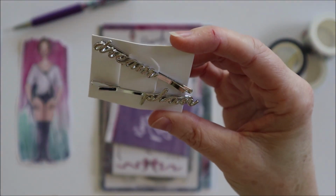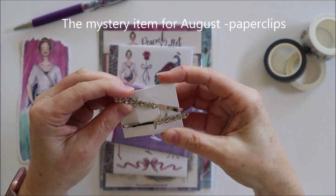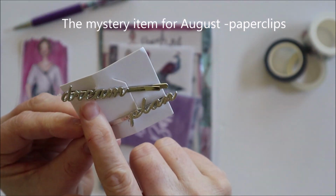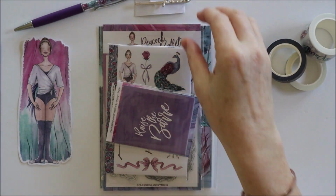This is the, I'm not sure what you call it, I think somebody calls it mystery item of the month. So it's an item that changes every month. This month are bookmarks, bobby pin bookmarks, and one has dream on it and one has plan on it. So they're cute.